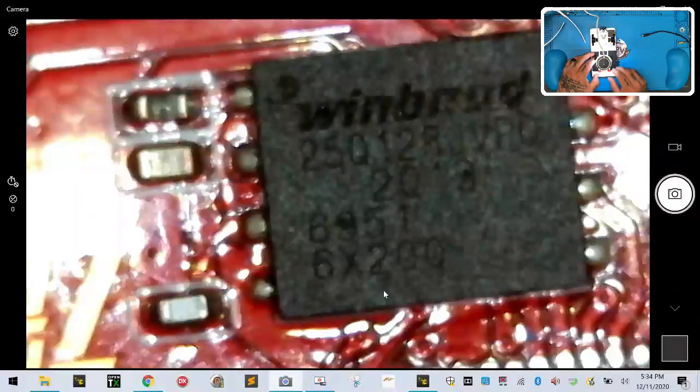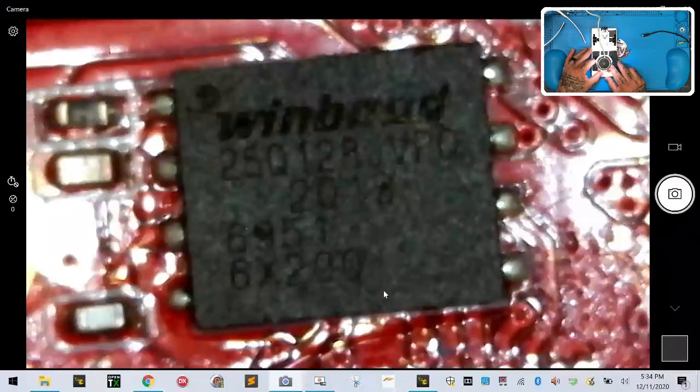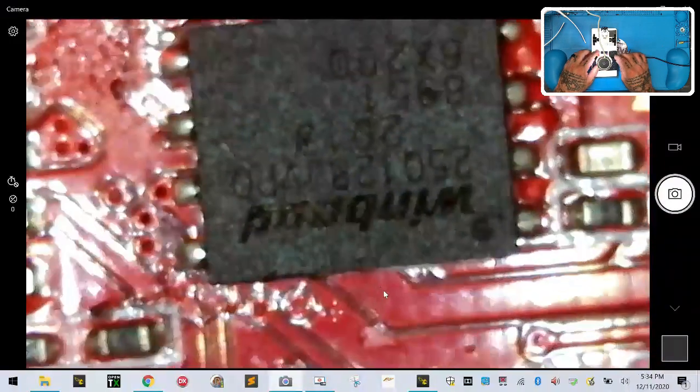Boom. All right, so what you're looking at is the microscope right now. We're on the Windows PC. And what you can see here is the Winbond chip. This is your black box chip, right, that's on the flight controller, right? So this is the HGLRC flight controller. Now, I'm going to plug this in, okay? You're going to see everything line up pretty. Now, it's going to be kind of upside down here, but there's still that Winbond right there, okay?